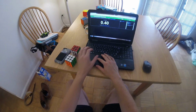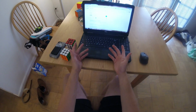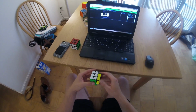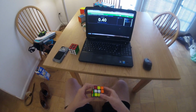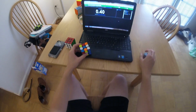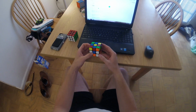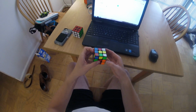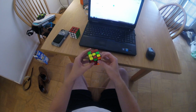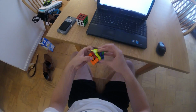And then the second tip I wanted to mention is using a metronome. A lot of people might not think about this and think, why a metronome? Well, the interesting thing is that this is also a tip that helps look ahead. The reason is that a lot of people's turning styles that I've noticed in the beginning is that they will turn really quickly, and then they will pause a lot, and they will turn really quickly again, and it just doesn't flow very well.